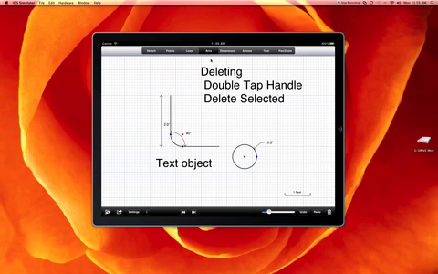We can do this in each mode. So for example, if we want to delete an arc, we can double tap on it. We'll put the arc back by using our undo button. We can delete the circle by double tapping. To delete text, go to text mode and double tap. To delete arrows, we go to, in this case we'll do the dimension, this is a dimension. We can delete by double tapping.